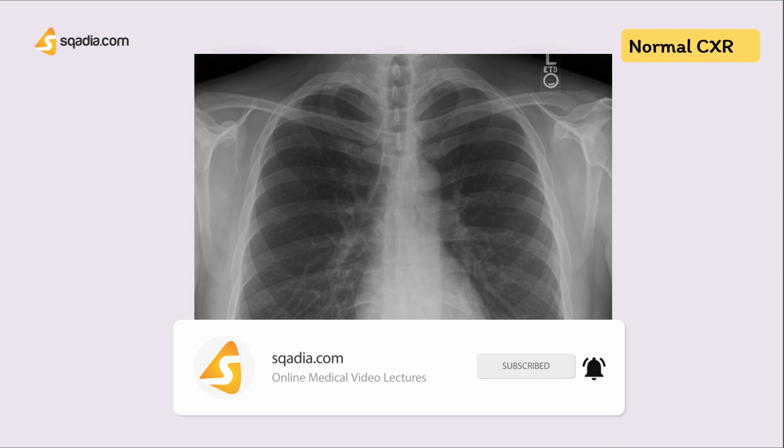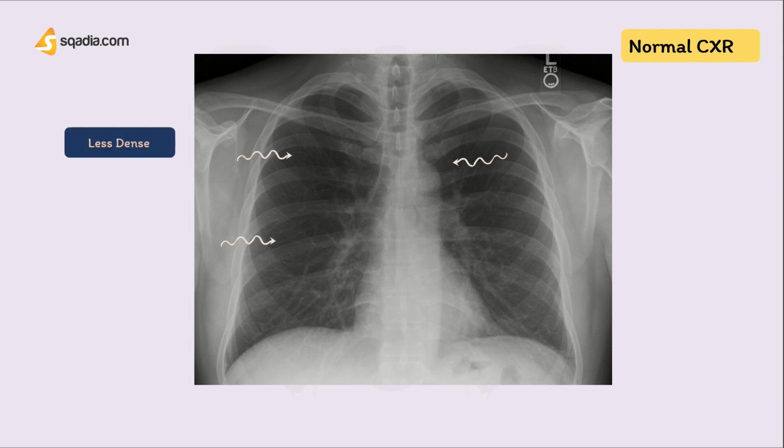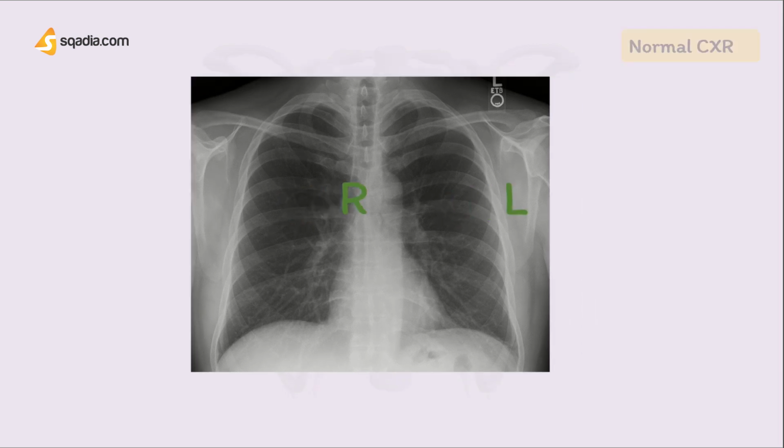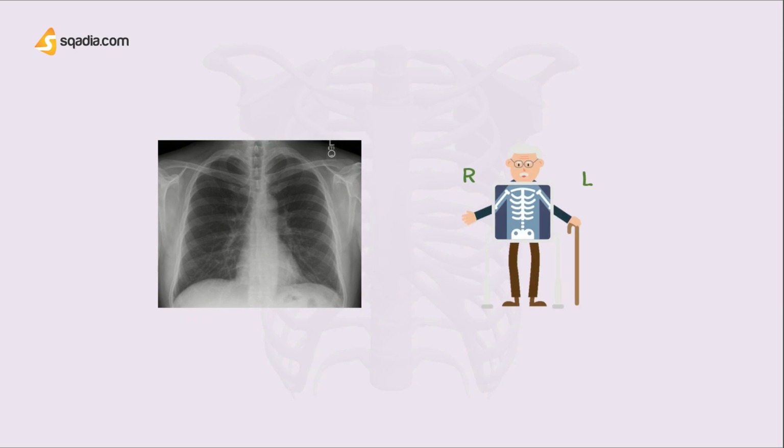On a normal chest X-ray, darker colors indicate less dense material and lighter colors indicate more dense material. The lungs appear black because they are spongy with a lot of air content. The bones appear white because they are hard, mineralized, and block X-rays effectively. Remember, as you look at a chest X-ray, the left side of the radiograph is the patient's right side, and the right side of the radiograph is the patient's left side. A good way to remember this is to imagine that the patient is always facing towards you.